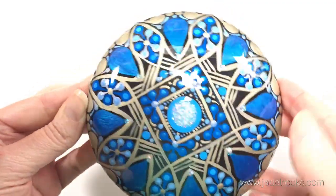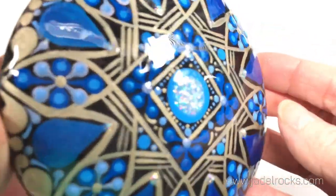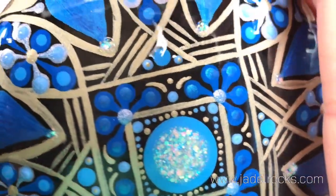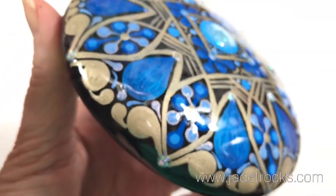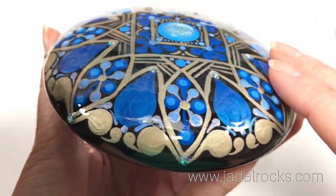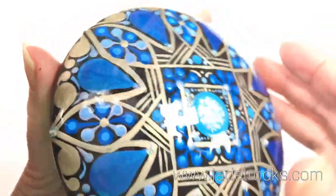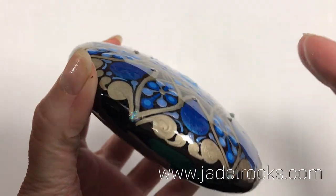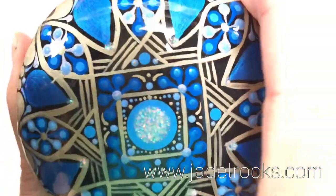I set out to make a blue mandala and I think I have it. I didn't want turquoise or aquamarine or teal or mint or anything else, just blue. I wanted blue. I think I have it. And also, hats off to folk art. Y'all, somebody over there said, hey, let's make metallic taupe. And you know, I don't think I would have thought of that one at all, but I'm so glad they did. Isn't this gorgeous?